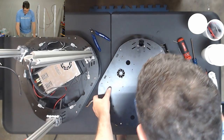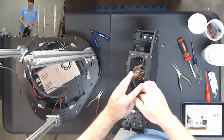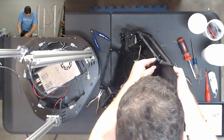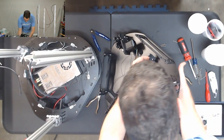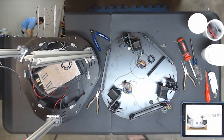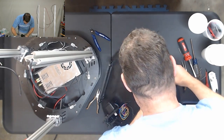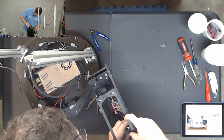And while trying to hold those, I'm going to flip this over so that you can see how these mount on. Of course, I just lost the nut. So those will go on here like this, with the angled part pointing away. And those are going to try to rotate on you, so you're going to need to tighten them down as you put them in.